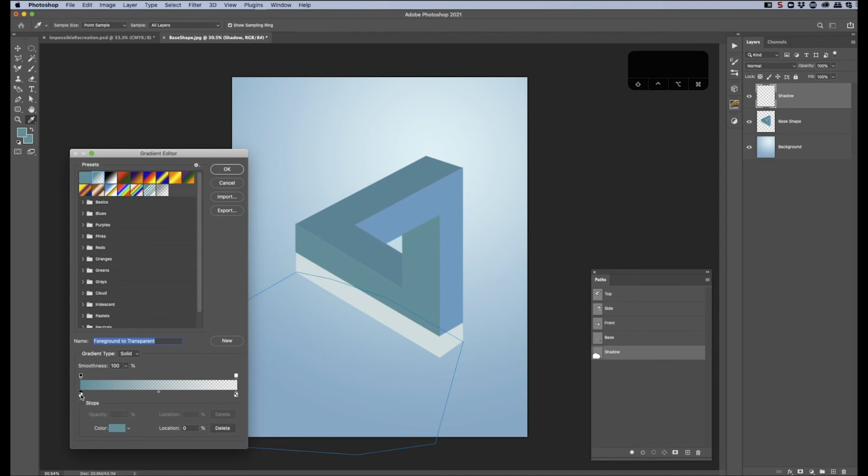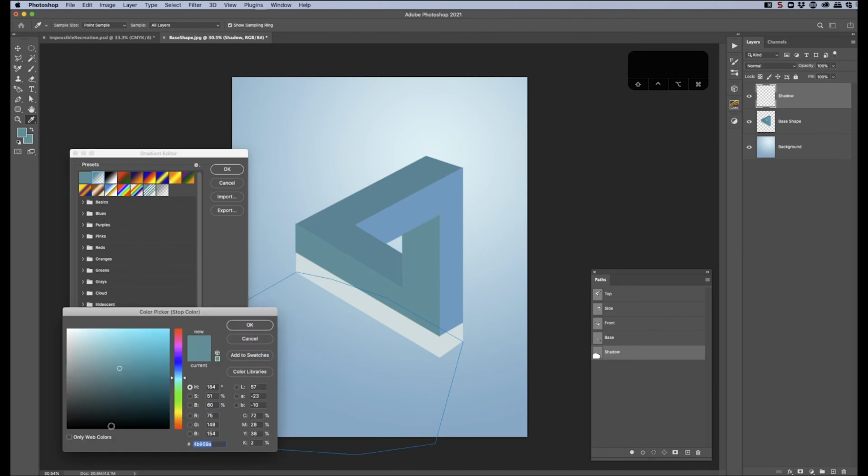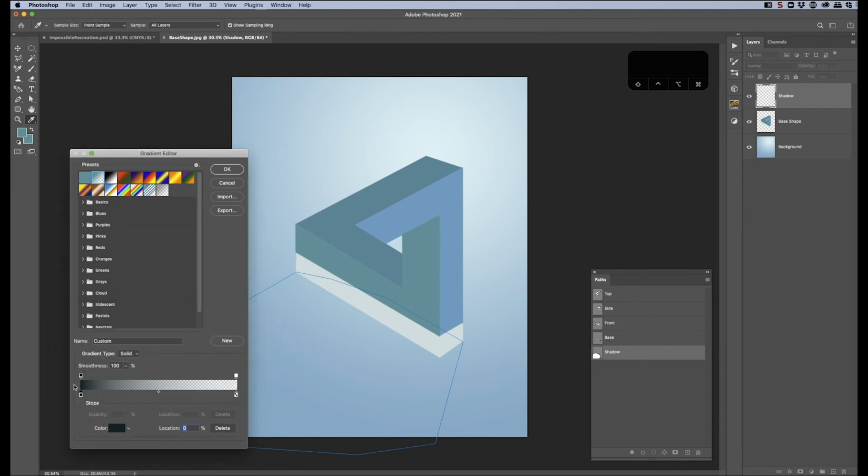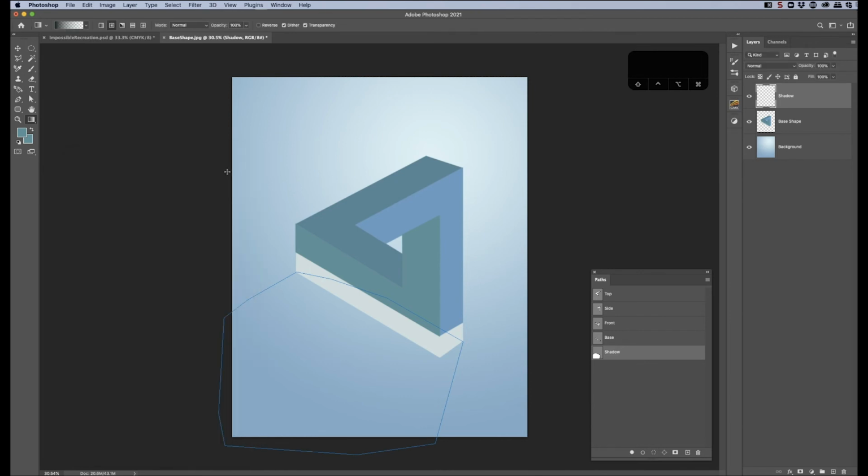And I want my shadow to be, shadows are never truly just black. They always have a little bit of tone of color in them. So I'm going to just go right above the black to this deep blue here and hit OK. Now I have a nice blue toned shadow. I'm going to tell it OK. And if you see, it's cool. It goes from an opaque color and fades into a transparency, just like a real shadow.